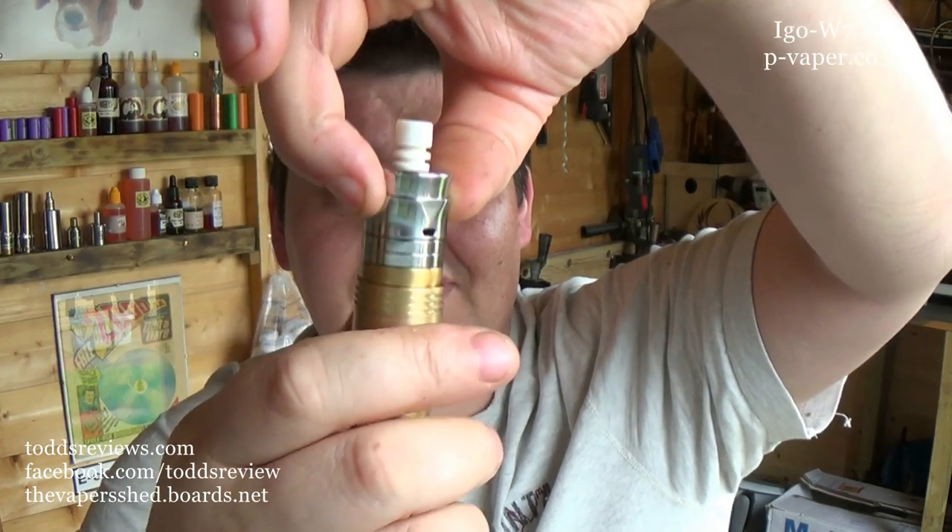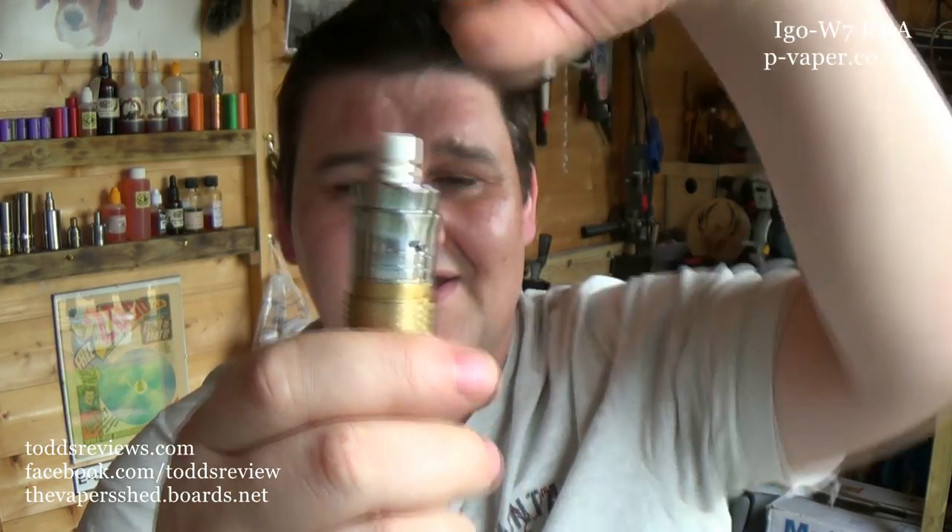I don't like the way it looks because of these little bits here that go right around it. But those bits around there make total sense — you just grab onto them and that's what you spin your airflow with. So even though I don't like the look of it, it's functional and it works really well. Which is once again that UD thing — they just, you know, smoke a few joints, get pissed, and have ideas like this that make you think, well, why has nobody else done this? Some of their ideas come from other places, but hey ho. I like this, and I would recommend it to anybody — you cannot go wrong for the money.